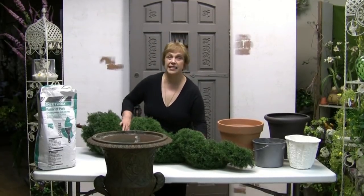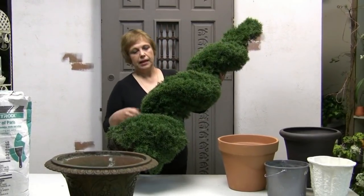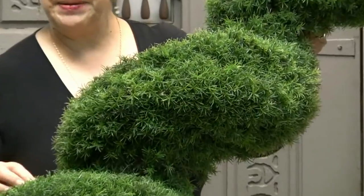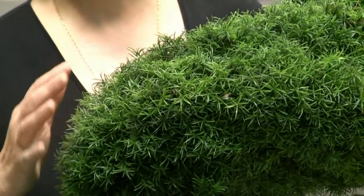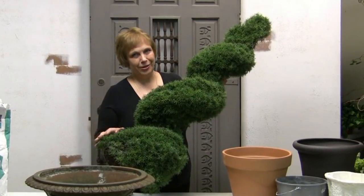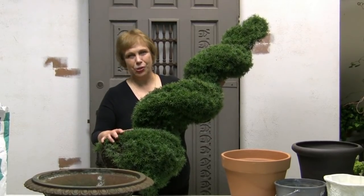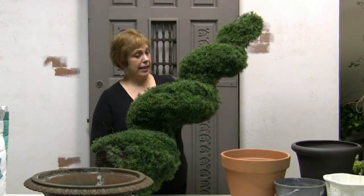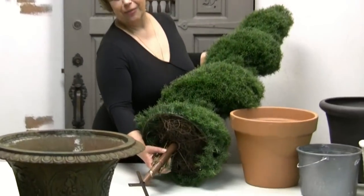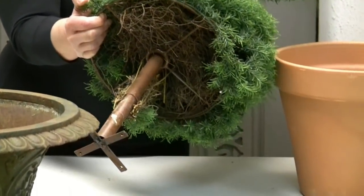This spiral topiary is great for indoor or outdoor use. The spring rye spiral topiary is made out of PVC or plastic and the color has been injected into the mold, which means that it'll withstand the weather really well and last for a long time. It's also made around a steel post, and within the topiary there are some twigs and some angel vine just to add to the natural look of it.